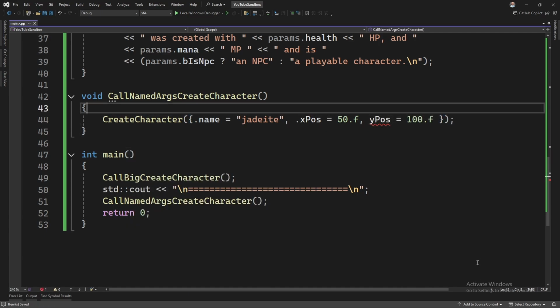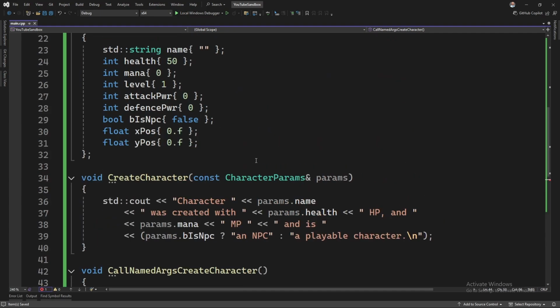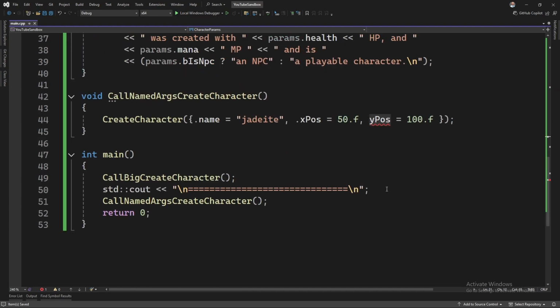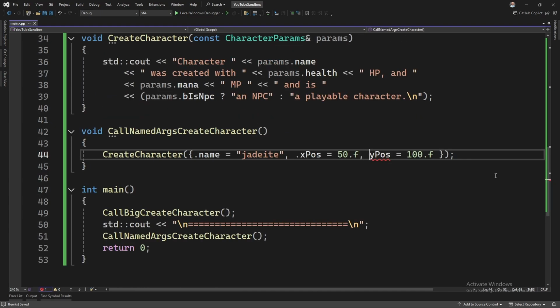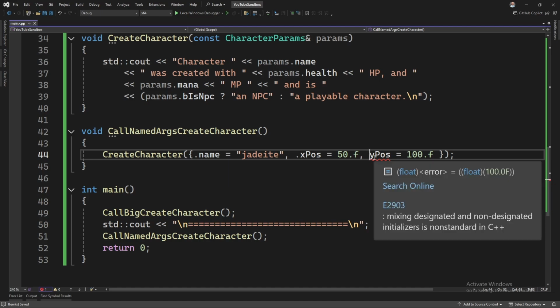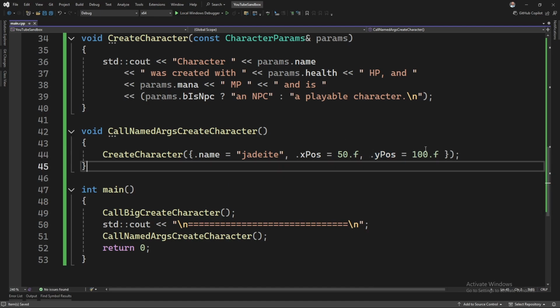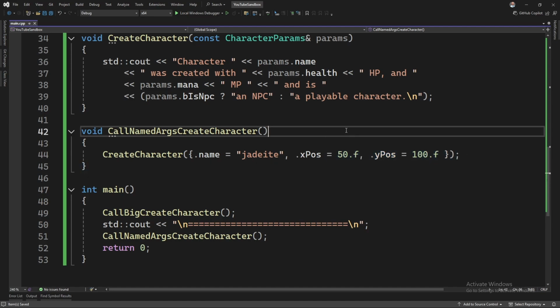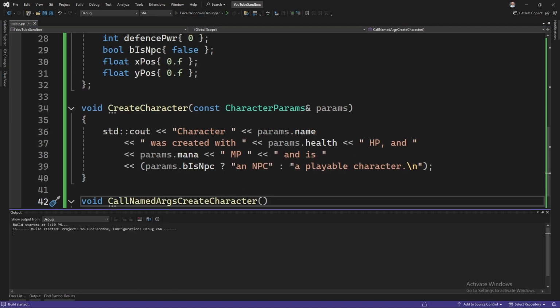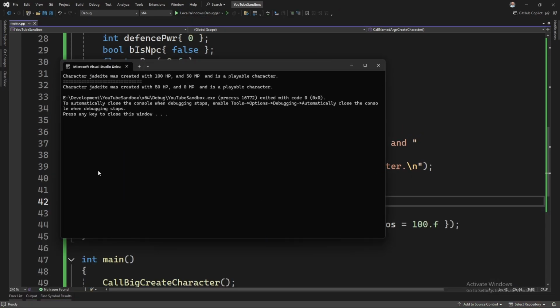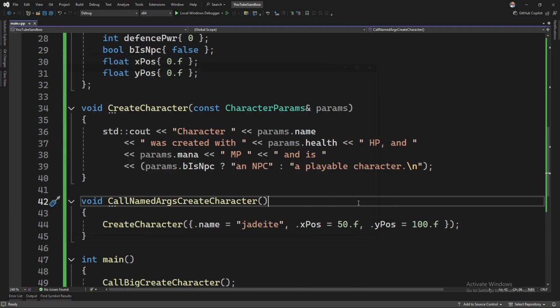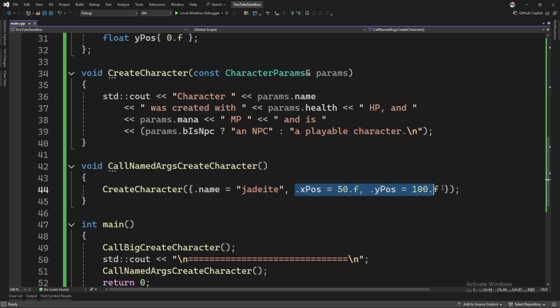Right? And then we can, did I change that to y pos? Yeah, it's y pos there. Oh, so that's a good error actually. So right here, you have to make sure you hit the dot. So anyway, so we have that. So it changed it. We could run it. Now we're not printing the position, but that's all right. Actually, we could just add that in if we want, but it works and it runs fine. We can add any parameters that we want.